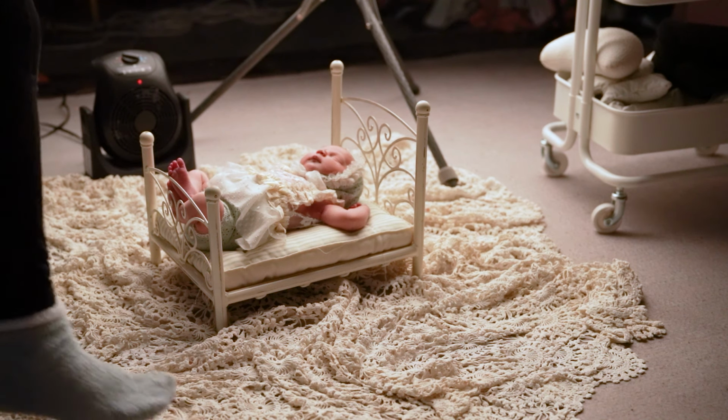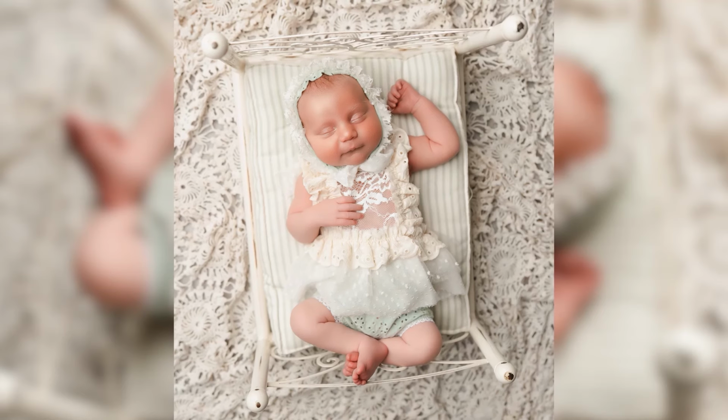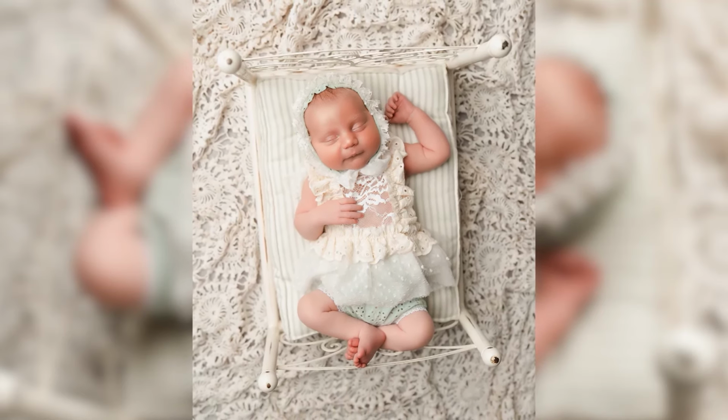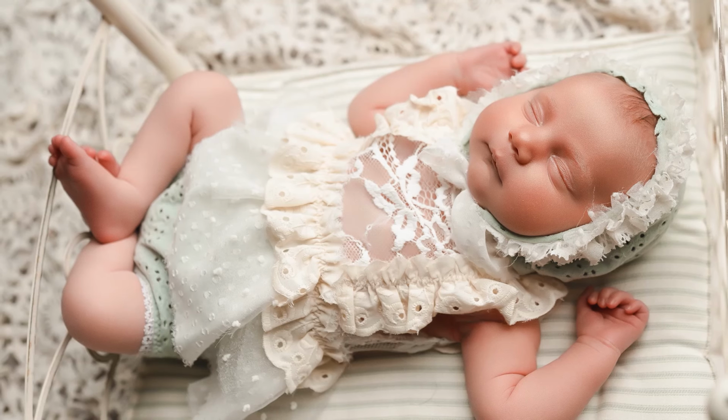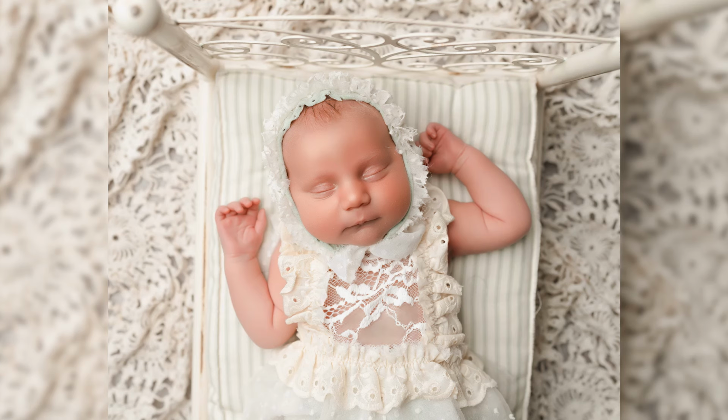So when you're shooting down above baby, you want to watch your angle of how you're shooting, because you don't want to shoot up the baby's nose. It's not very flattering. So I always like to shoot for kind of the top of the forehead and the top of the eyes. It doesn't give you too much head in the picture, and you don't have too much up the nose. You really want a nice, just kind of straight on shot. So really watch it. Sometimes you have to move baby and tilt them up a little bit. A lot of photography with newborns is an illusion as far as the posing goes. So anyway, just keep that in mind when you're shooting down. Try not to shoot up the baby's nose.